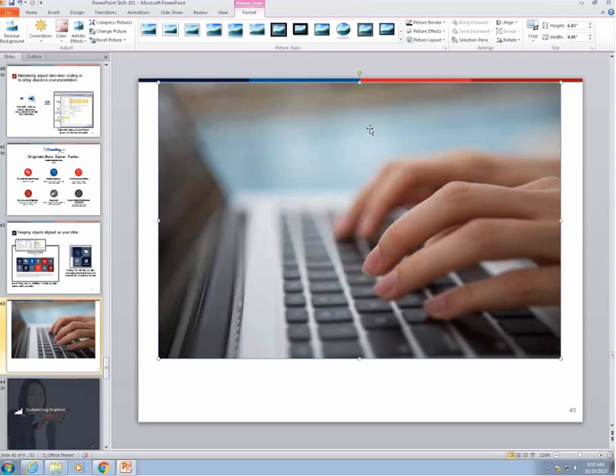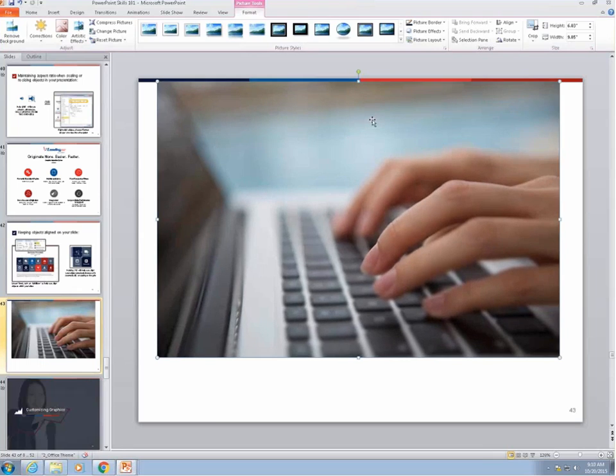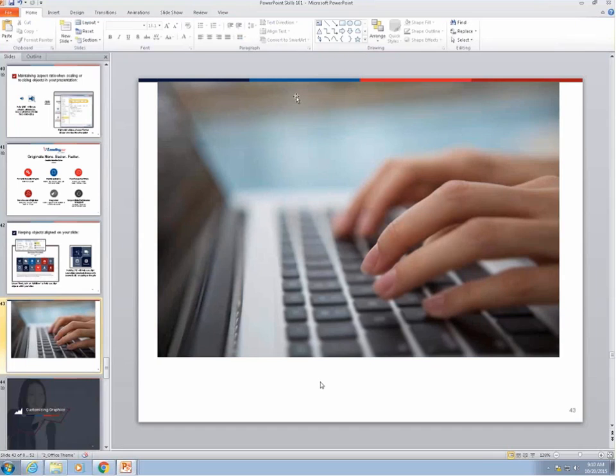If you hold down the Alt button and then move it, you'll be able to more precisely line your object up and be able to make that break disappear. So as you see, it perfectly lines up. Whenever you want to perfectly line up an object or a photo, use the Alt key, and that will make sure that your photo doesn't snap to the grid, so that you can line it up perfectly where you would like it.